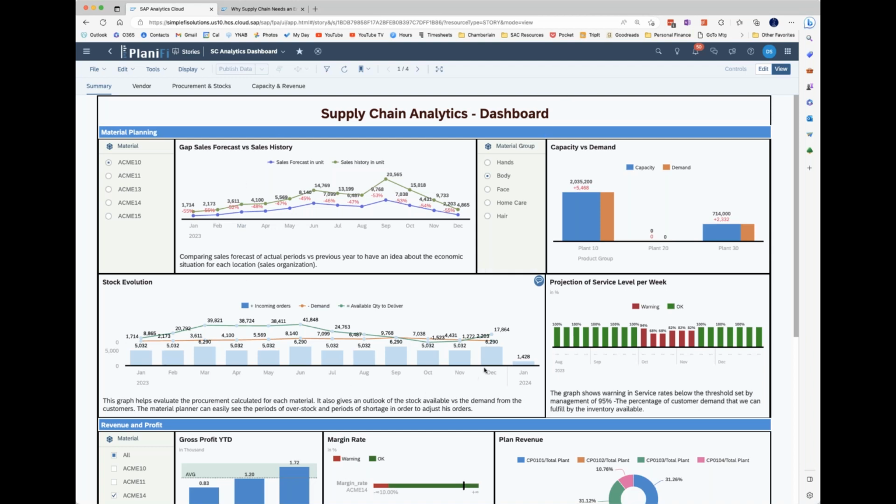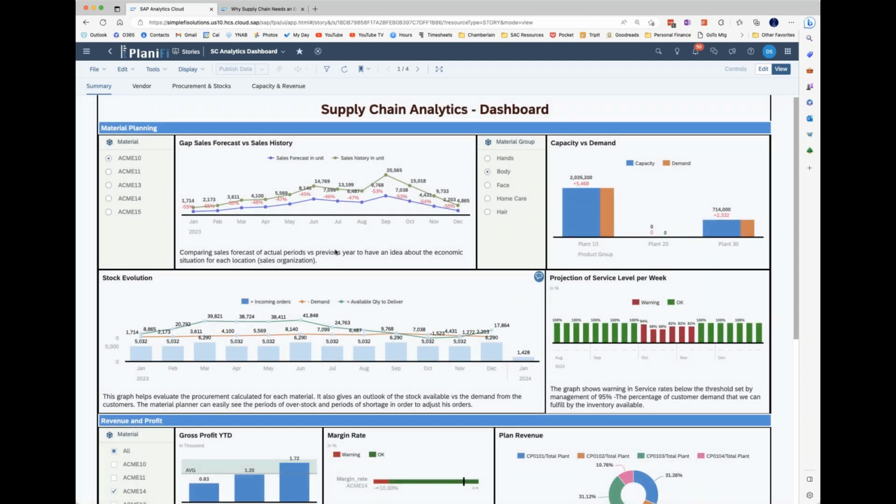So as we look at what's on the screen in front of us, this does not come out of the box in Analytics Cloud. This is something that was built out based on existing data in less than a day. This did not take long. So this is something that can be customized to your organization based on what your needs are. We can get into the varying levels of detail and varying types of charts that make sense to your organization. So those are the main takeaways.